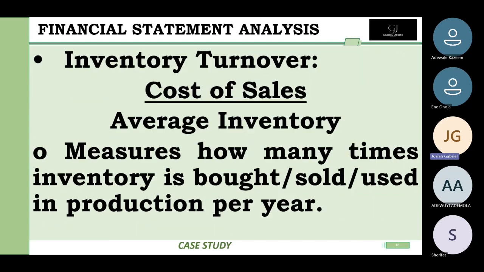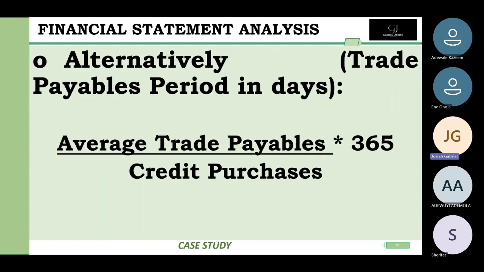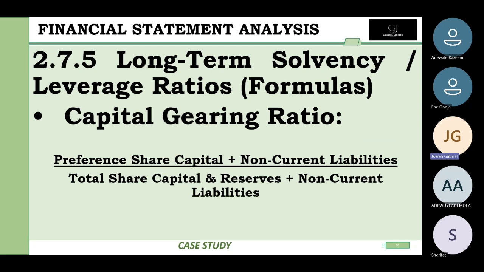efficiency or activity ratios. All right, so let's look at the next one, speaking to long-term solvency and leverage ratios. Looking at the formulas. The first long-term solvency ratio is capital gearing, which is a principal or cardinal ratio in this category. We have your preference share capital, which is your restrictive covenant, and you have the non-current liabilities, speaking to debt, as the numerator. Then you have your total assets, your total capital, including short-term and long-term, as your denominator, to get how highly or lowly geared your company is.